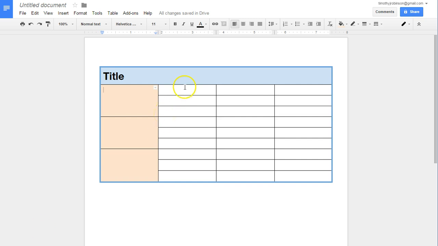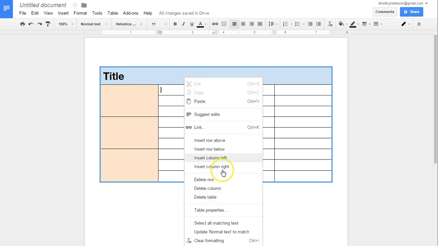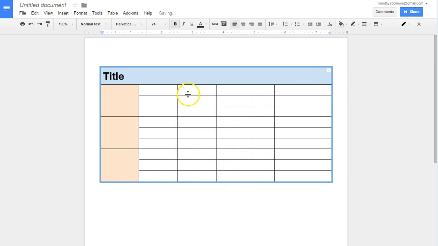Let's say that I didn't do it right from the beginning and now I want to include another row here. So I'm going to right click here and I'm going to insert a row, and I can do it, a column. I can do it to the left or right of my cursor. So in this case I'm going to do it to the right, and then there's my new row. But I don't like how the sizes are laid out now. So I wanted this one to be thicker, and now I have 3 thin ones and these 2 thick ones. So I could grab onto the lines and move them around accordingly.